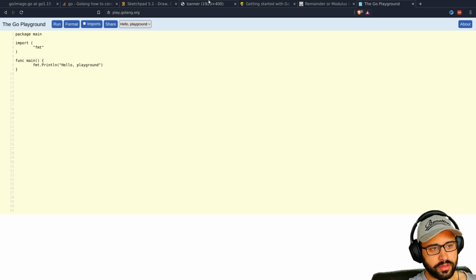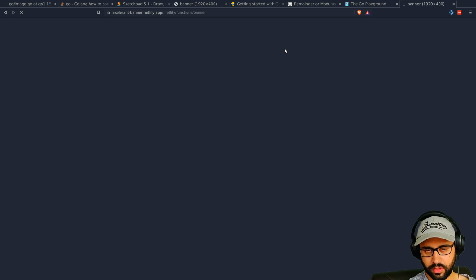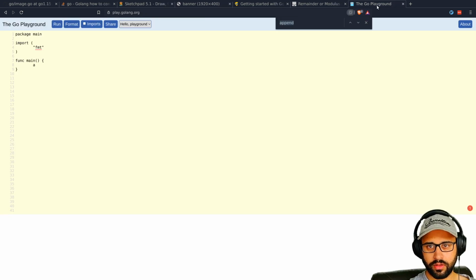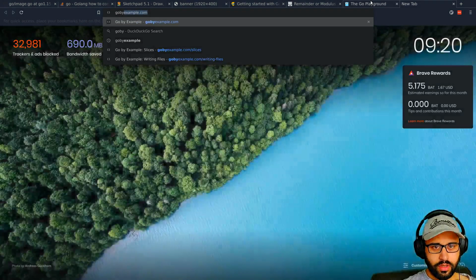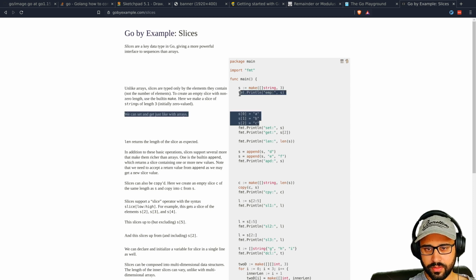Right, so imagine we have a slice called a, which is equal to, or how do we, now I'm completely forgetting how to define a new slice. So let's see, there is Go by Example open. We had Go by Example open somewhere. Okay, let's define a new slice, like two slices. I don't want to do it this way. I think, yeah, this is fine as well.